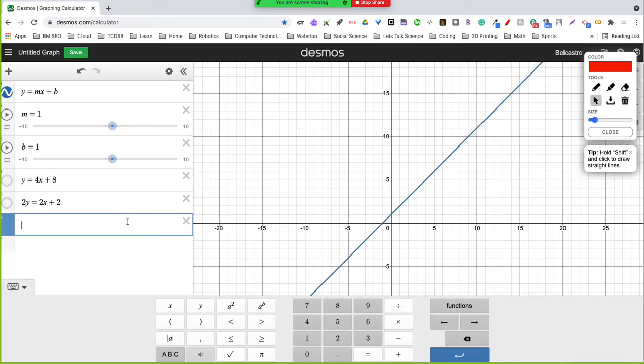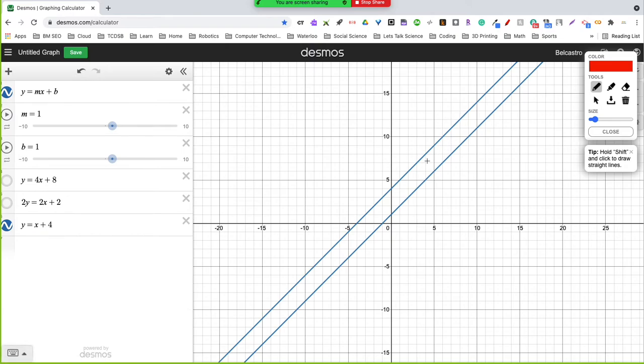And finally, another option is zero solutions. A zero solution could look like this: y is equal to x plus 4. What you'll notice here is that these are both parallel. Because they're parallel, they're never going to touch each other, so there are zero solutions. Another way you can tell is if the slopes, in this case 1, are the same, but the y-intercepts, which is b, are different, that means they'll never intersect with each other.